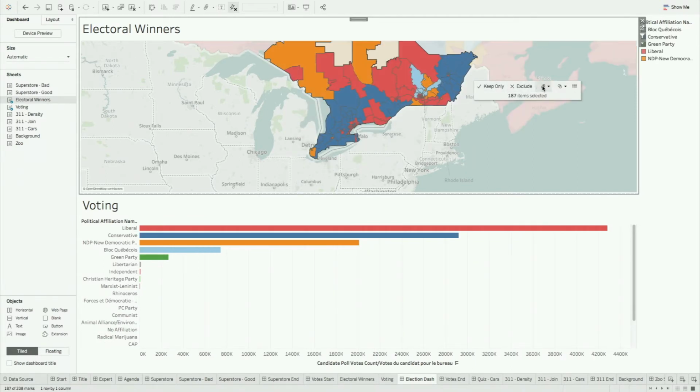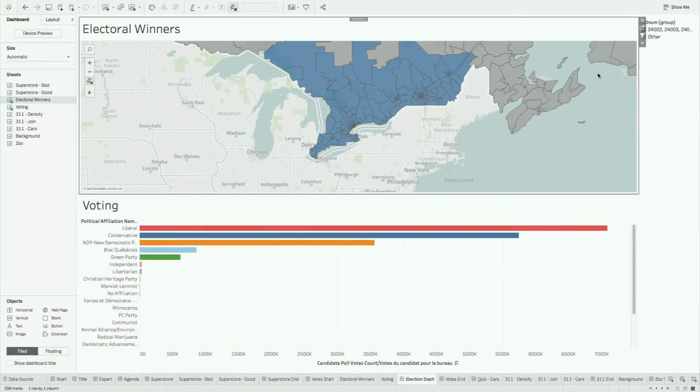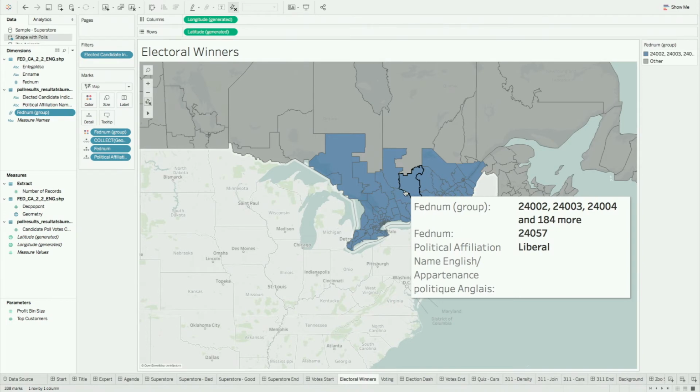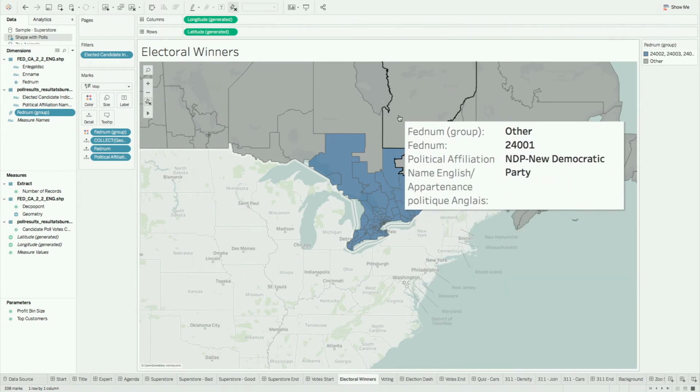And I've got a little dialog here to create a group. So I'm going to group all these ridings in a field and say use fednum. Let me just go to the sheet where this viz is. When I did that, it created this field here. And this field stores all those districts, both the districts that are in the set and out of the set. And Tableau also put this field on color. So the inset is now blue, and the outset is now gray.